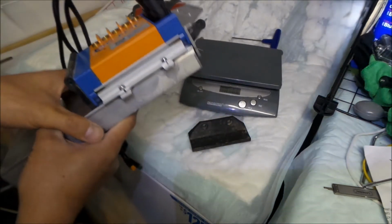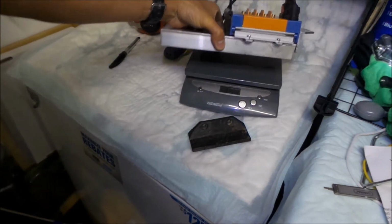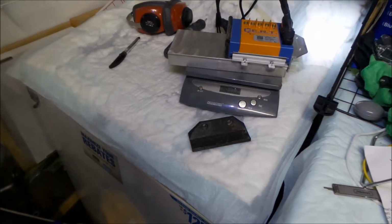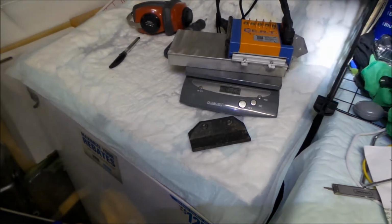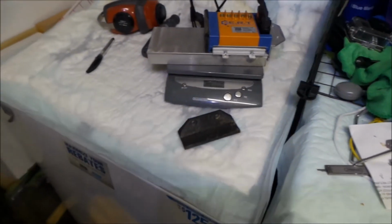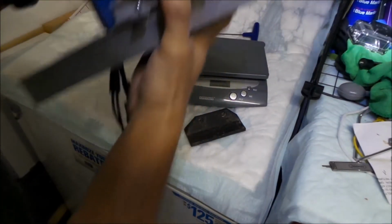Okay. It's pretty heavy, man. It's 4 pounds exactly. Okay. Let's take the harness off. Well, we've got to take the harness off anyway.